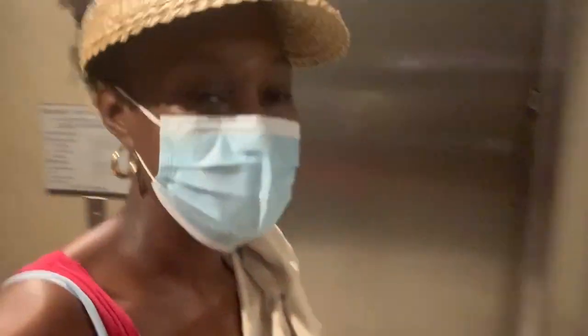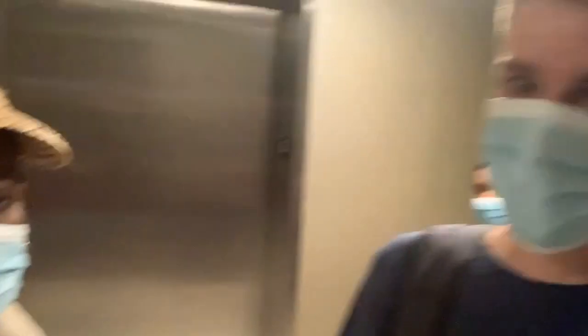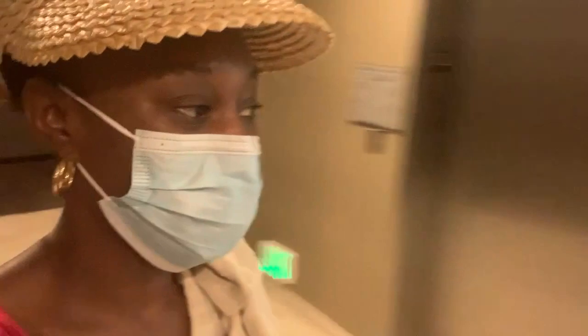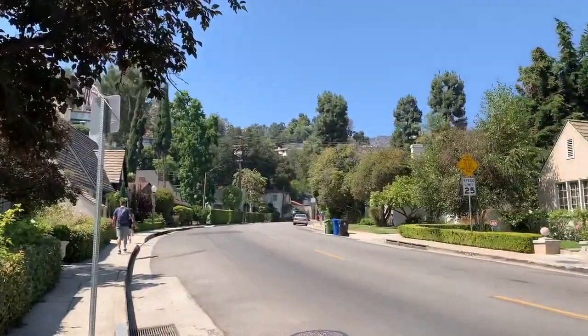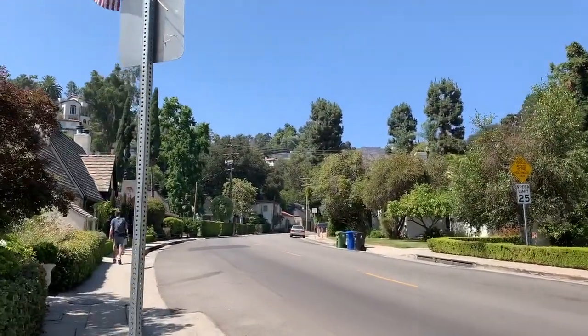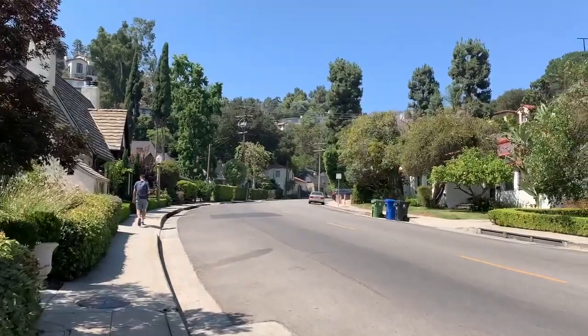It's supposed to be a three-mile hike. We did some research as to what the best trail for us would be — it starts at Duranda Drive, that's about all I know. We had to find parking in the residential area. We were advised to leave early, and I couldn't even sleep last night. We parked in a residential area and now we're gonna take a hike to the sign. This is Belden Drive in Beachwood.